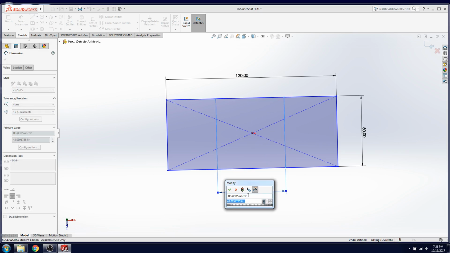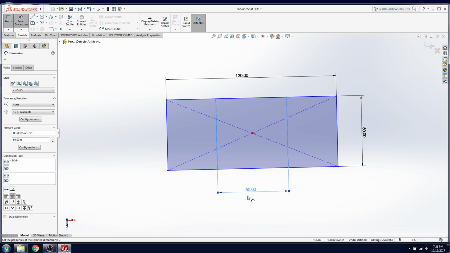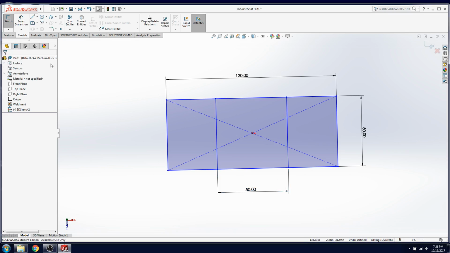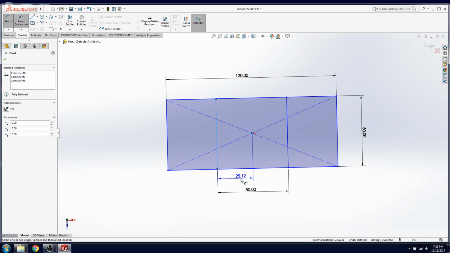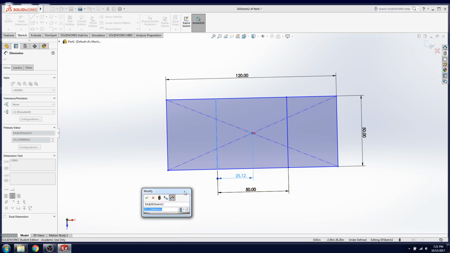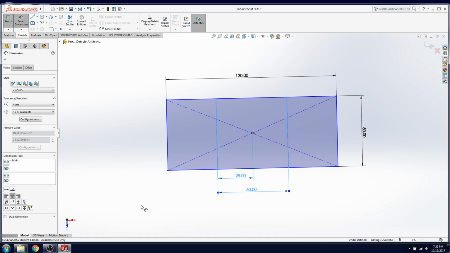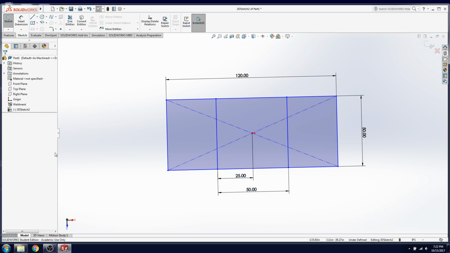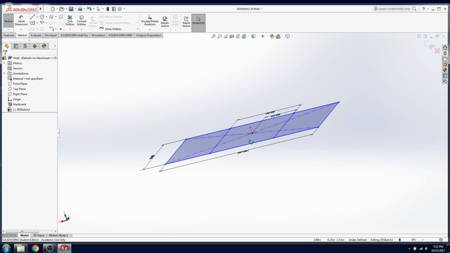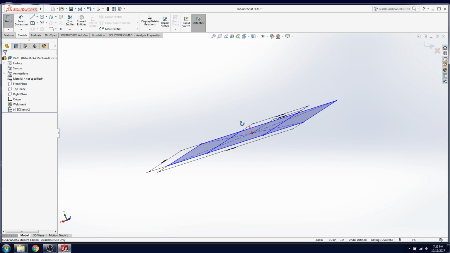So this is 50 inches, and if you want to have this in the middle, the easiest way is to put smart dimension between one of the lines and the middle point, but this time I'll say that this will be actually 50 divided by 2. That's obviously 25, so everything is nicely centered.